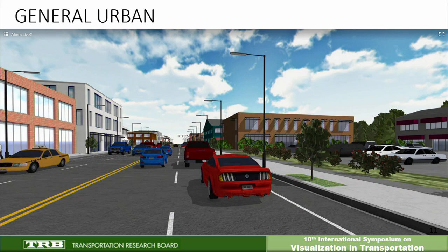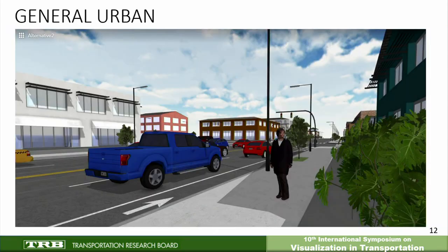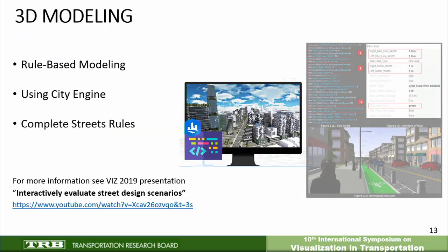The other one was general urban. It's essentially quite common in our cities. It's a 5-foot bike lane with a 9-foot sidewalk. The vehicles, well, in this scenario, typically there is no median, and you can see two-way traffic, four lanes total, and there is no special treatment to create a special identity or recognition for intersections. So there are no features that will make those things stand out better.